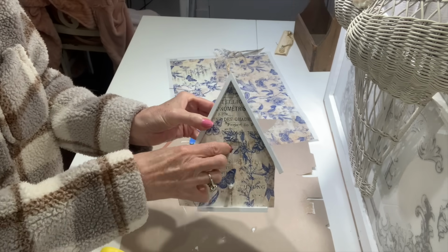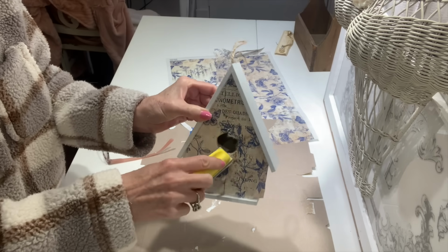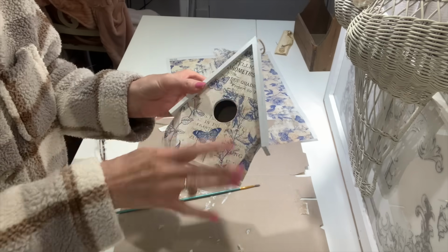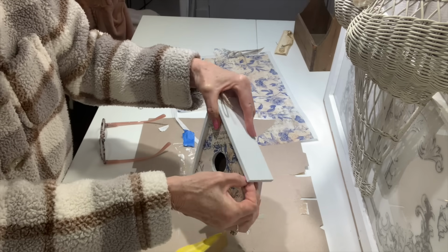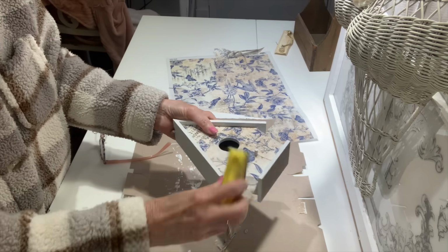Now once everything is dry, I want to cut away this little hole, and that is very easy to do. I just kind of poke my scissors down in it. Now I'm just taking my little finger sander, and this is linked in my Amazon store. It's a great little tool, and it really fit down in that hole really well, so I could sand around that little hole and remove the paper.